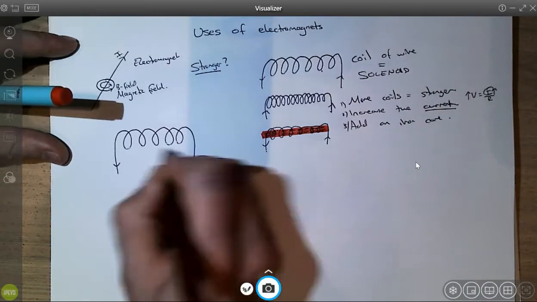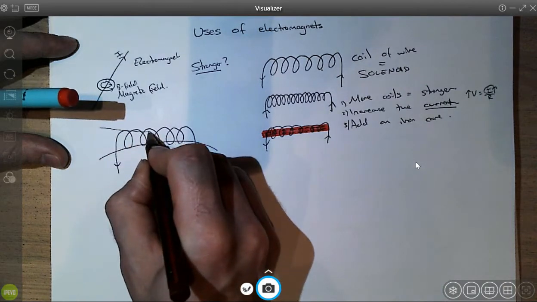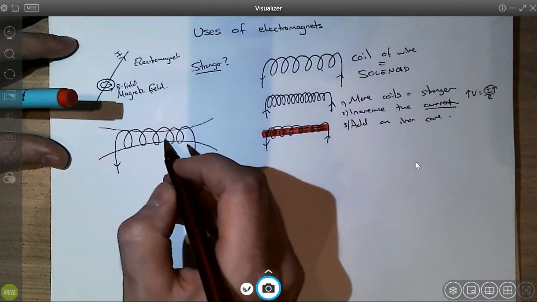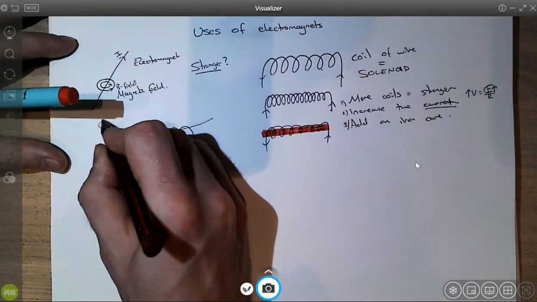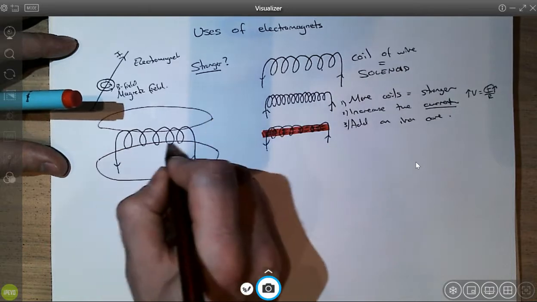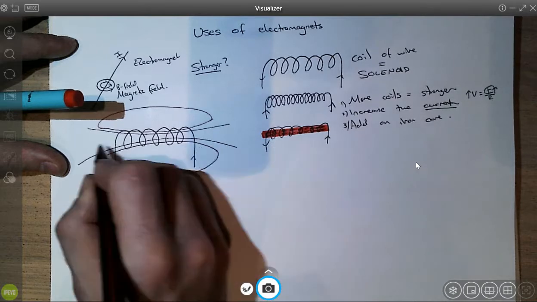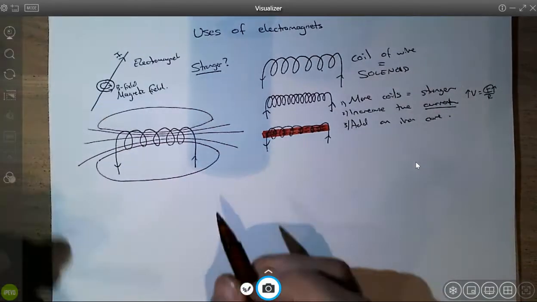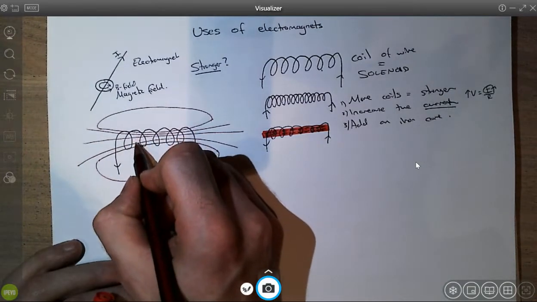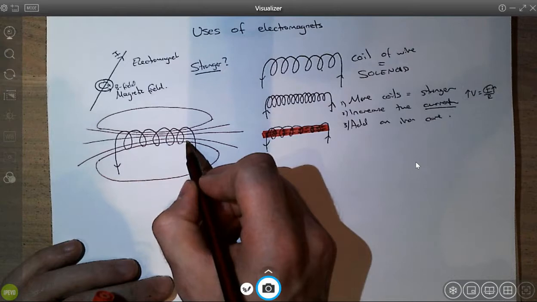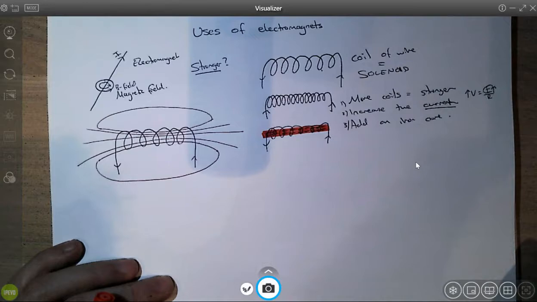Just like a bar magnet, we're going to have some field lines that basically go off to infinity, some field lines that go around in a circle, and then usually one that goes straight through the middle. What's important here is that they're relatively evenly spaced. This isn't a great diagram because these are not evenly spaced. It's a little bit better on this side. Obviously none of them touch, and we don't want too many, so 5 is entirely reasonable.